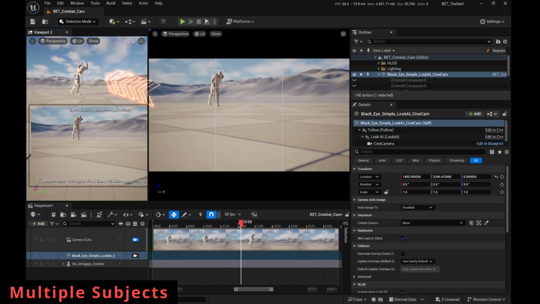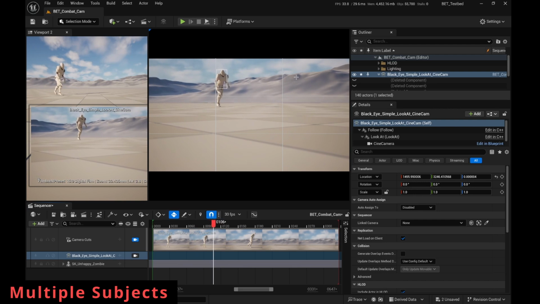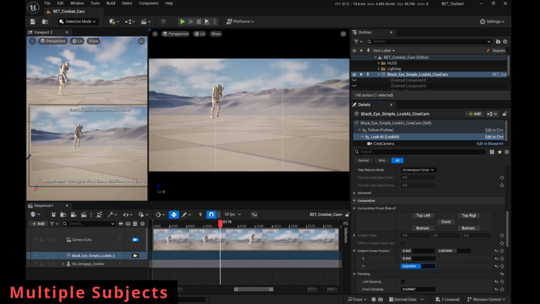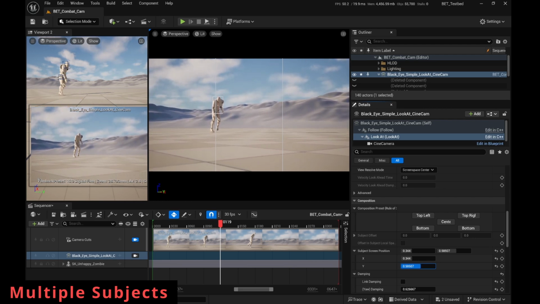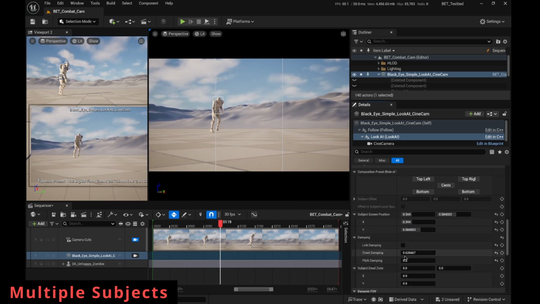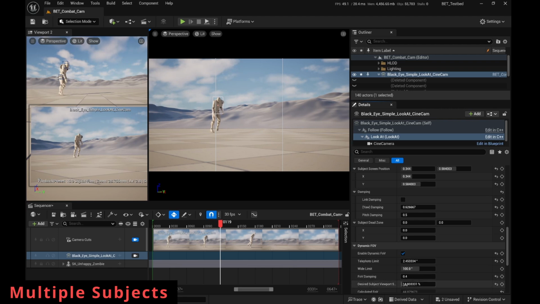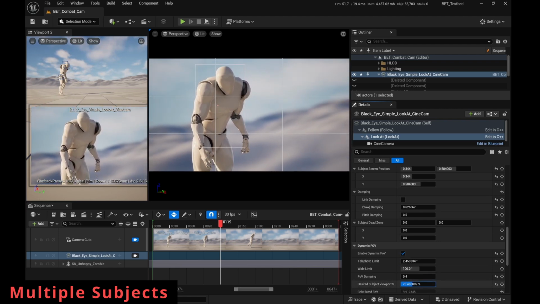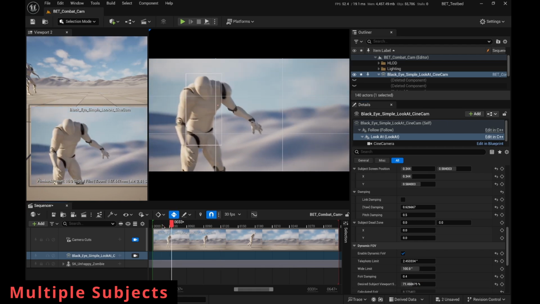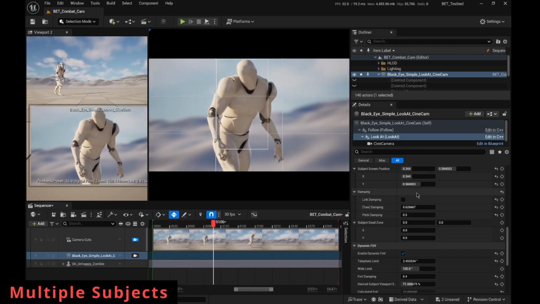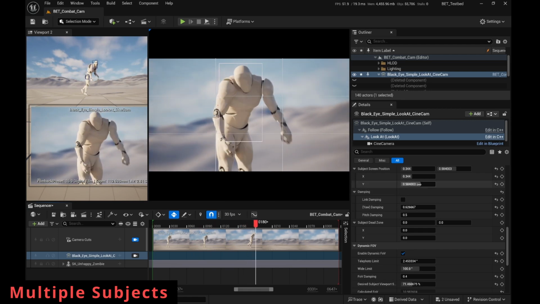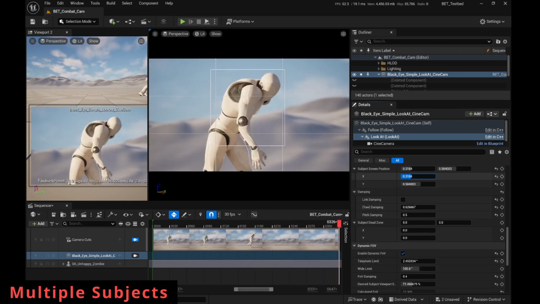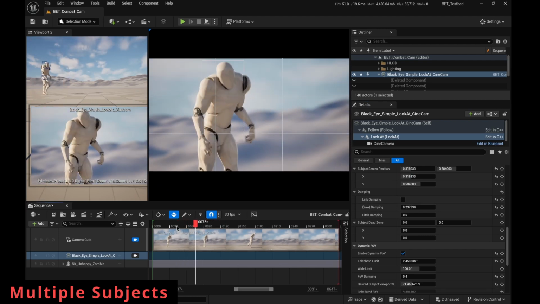You can see top left, the 2 little blue boxes, one on the head and one on the pelvis. And what's really powerful about this, let's just adjust the composition here with the screen space position and make him a little bigger on the screen. So what's powerful about this is you can get very specific character framing, like a cowboy shot or a mid shot. But the characters can be different sizes. Let's say you got a cutscene and there's some small characters and some big characters. You can have a single camera handle them.